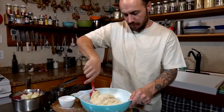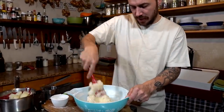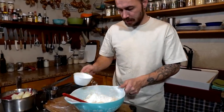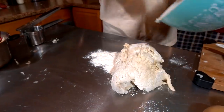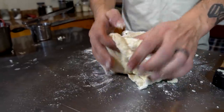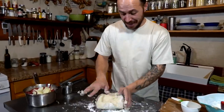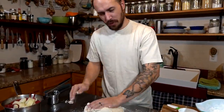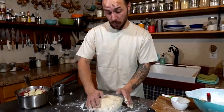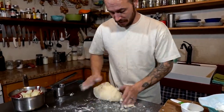So we're going for just a normal bread consistency, not too dry, not too sticky. We wanna be able to handle it. That's 3 cups of flour. Let's go on to our 4th one, add about 1/2 that and see where we're at. Looking good. I'm gonna knead it for maybe like 3 or 4 minutes. I don't usually knead it too much. And then we're gonna put it back in that bowl. We're gonna put it over by the wood stove where it's nice and warm, and we're gonna let it rise for about 1/2 hour.